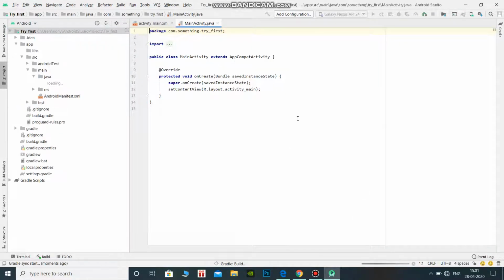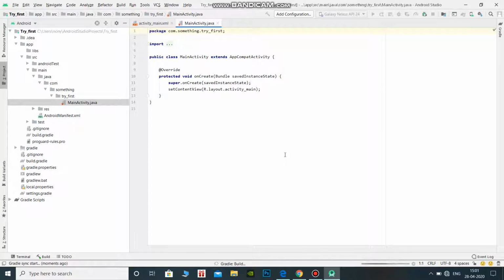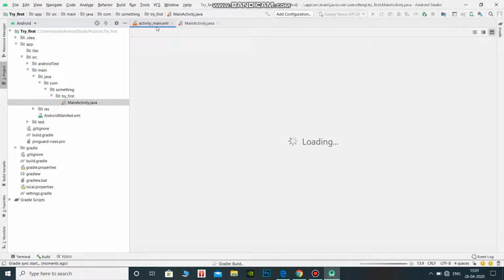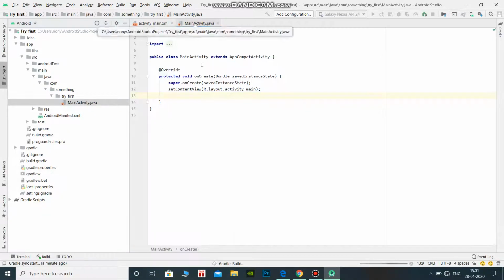So this is how it should look when it opens, and you can start writing your first Android project. You can start the first app which you're going to make from here. So what you need to do right now is write your code over here. I'll just go through it very quickly. This is known as the main activity file, and this is the coding part. You have to code over here.